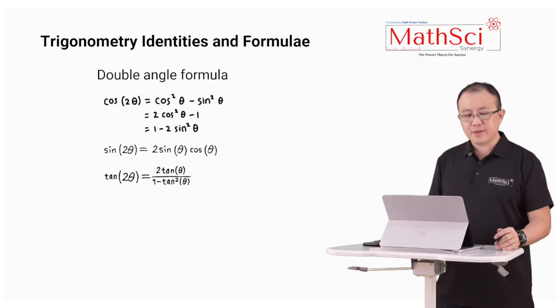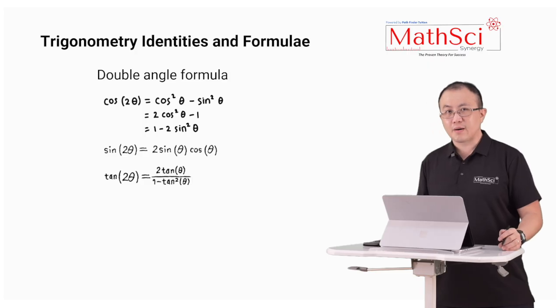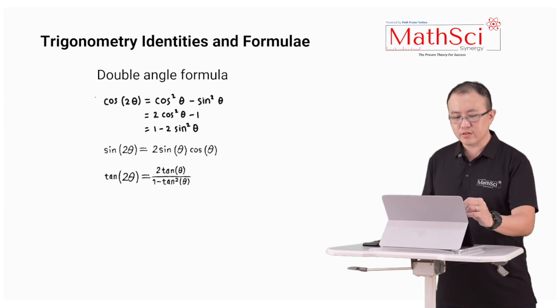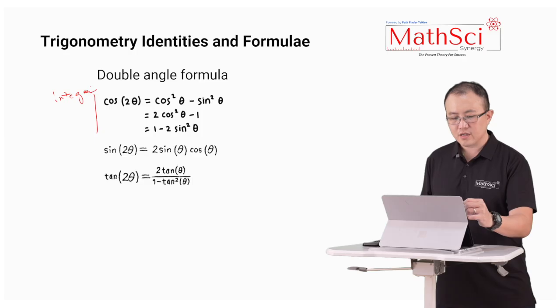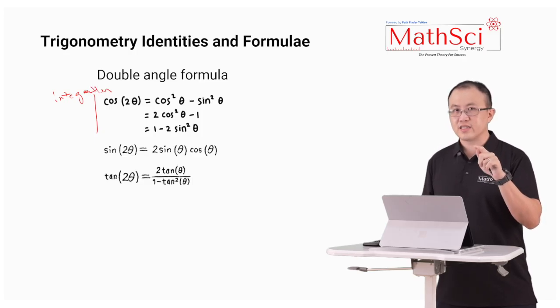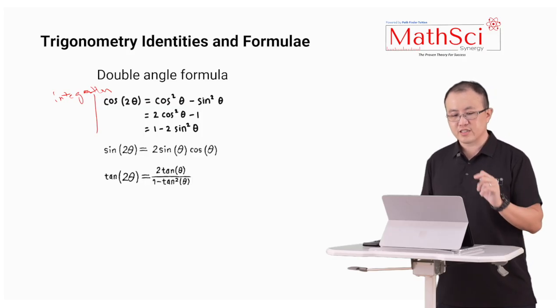Okay, next one, double angle formula. So what do we use the double angle formula for? Cos 2 theta is a good thing because in integration, we really use this a lot. This is meant for integration and can be very important, because I cannot integrate the square one. I can only integrate the one with 2 theta, so no square. So I'm going to use this for integration.